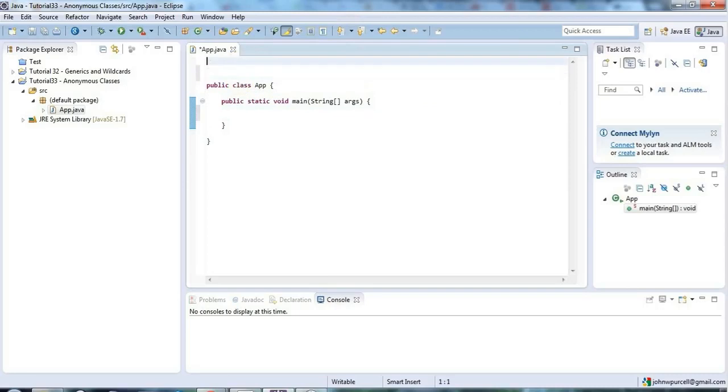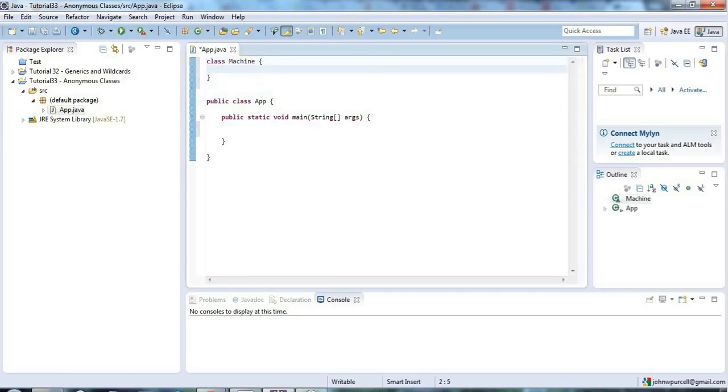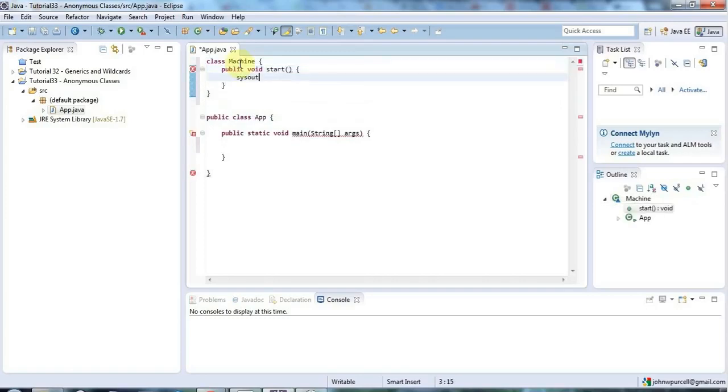I'm going to create a class here to act as a parent class, and I'll call it Machine. Let's give that a method, public void start, and I'll put a sysout in there saying "starting machine".